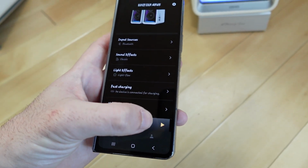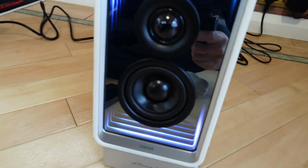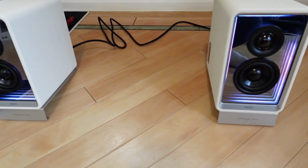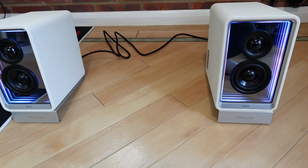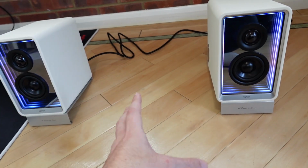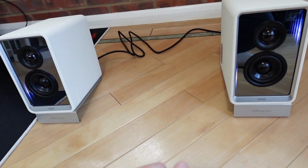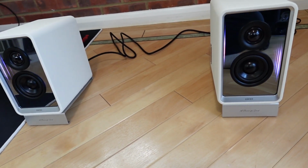So let's go ahead and get a sound test. Yep, that is the maximum volume. Of course, your ears will be way better than the sound coming from the speakers to a microphone and then to your ears. So these speakers are really great. In my opinion, they are a must-have from Edifier. They look absolutely amazing, very good quality. Everything just feels super premium.